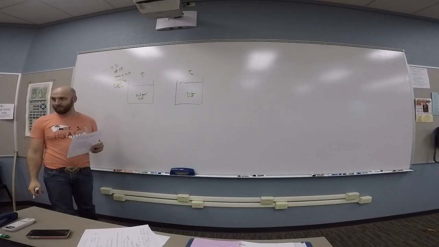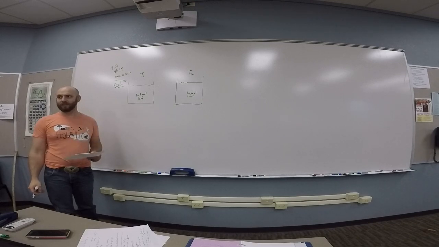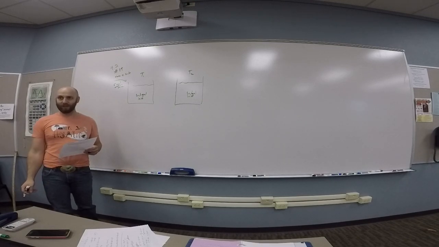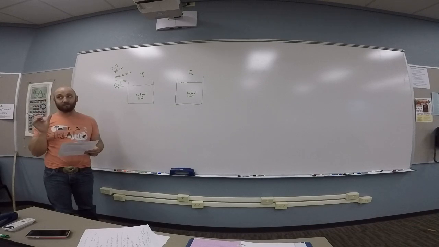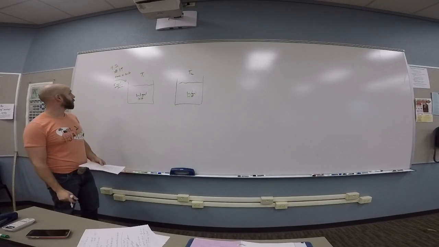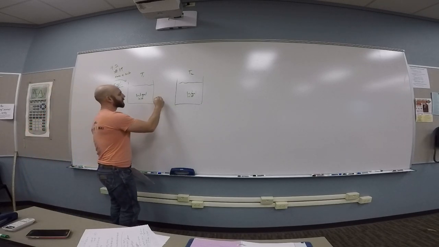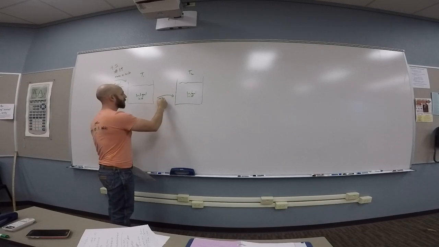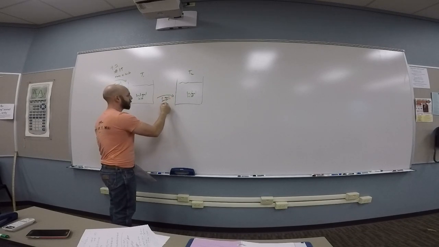The picture, by the way, is kind of clutch for these. Spend some time labeling your picture. It's really kind of the hardest step at the beginning. And drain from T1 into T2 at the same rate. Okay, so that means that this goes there, R gallons per minute.